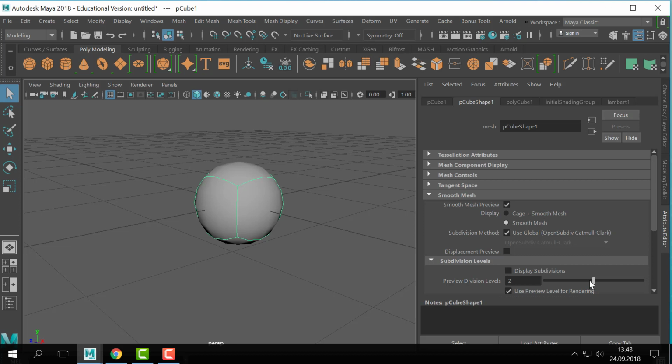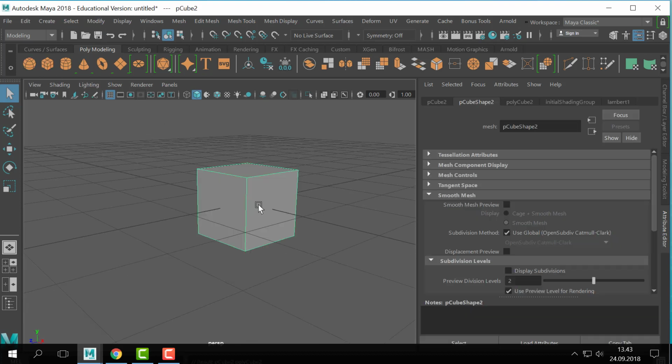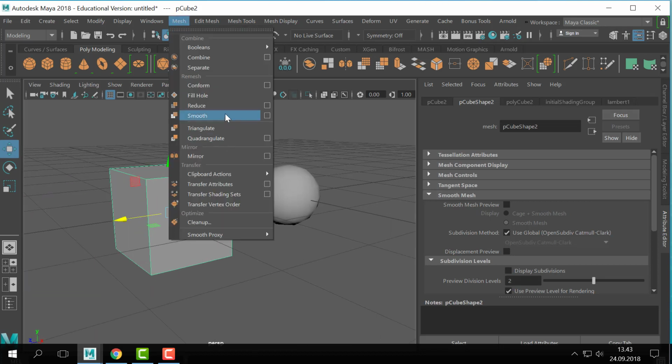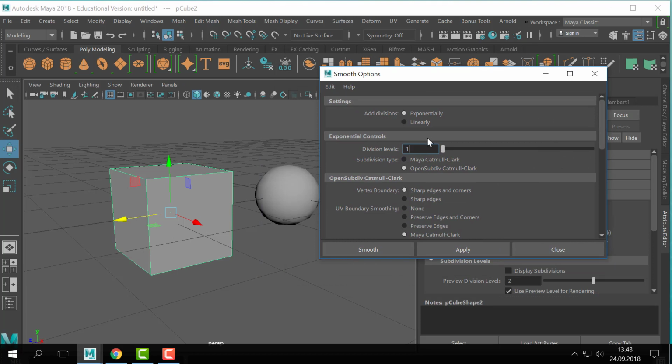So literally what happens is that each time you subdivide, it will not only double, but it will quadruple the poly count, and it will also introduce this curvature, right? There is an alternative to this, we have something called mesh smooth. This is technically exactly the same operation. If we go into smooth options, you can see the division levels. There we see Catmull's name. Remember Ed Catmull kind of wrote his PhD on subdivisions.